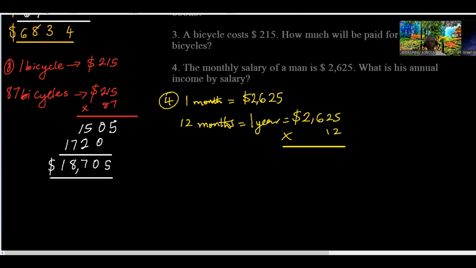So we have 2 times 5 is 10, keep 1. 2 times 2 is 4 plus 1 is 5. 2 times 6 is 12, keep 1. And 2 times 2 is 4 plus 1. That's 5. Then the next layer, 1 times everything. So 1 times 5 is 5, 1 times 2, 1 times 6, and 1 times 2. So we're just going to add up these layers together.